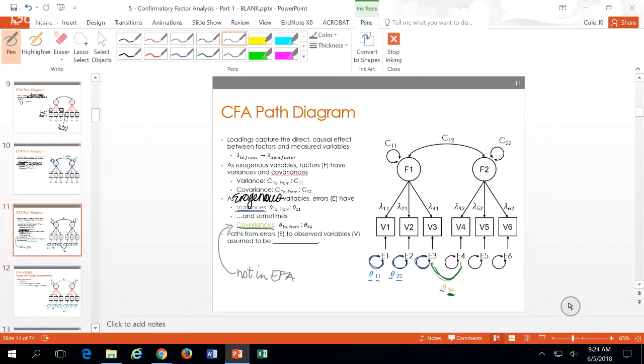Right here, we may allow that covariance. And paths from the error to the observed variables are assumed to be 1. So here, this path from error 1 to variable 1 is 1, and so on for the others.